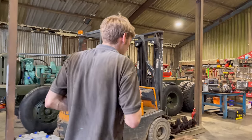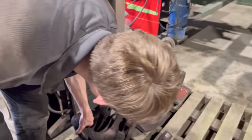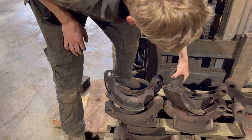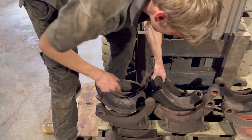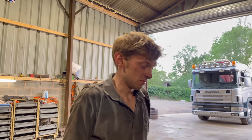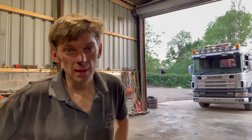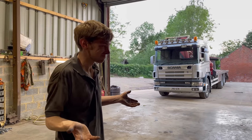And some of the brake shoes didn't look right. That one's good. They're all cracked and they're parting from the shoe housing. And they actually got a fair lot of meat on them, but they've gone hard because the truck hasn't done a lot for a little while, so they've gone hard and they've gone bad. So I think the shoes were £15 a pad, a shoe, and the drums were 60 quid. So really, wasn't that dear.